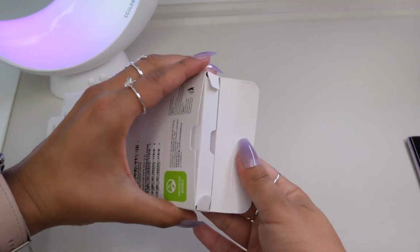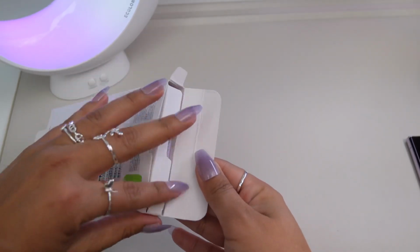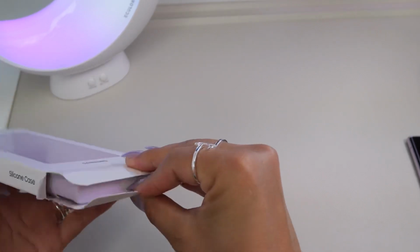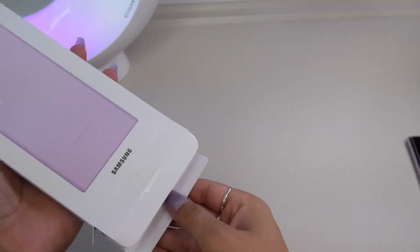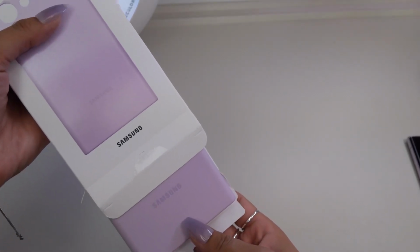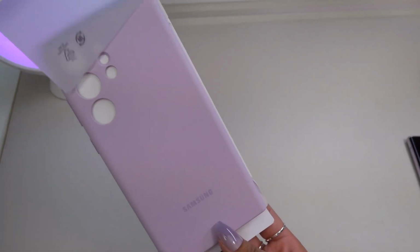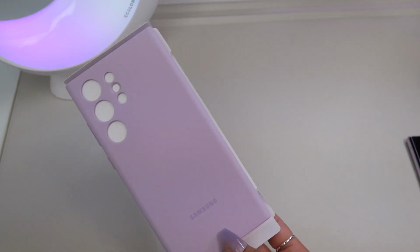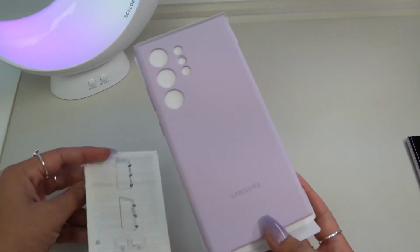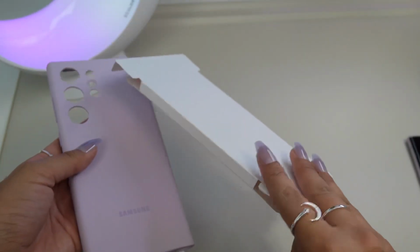This case I got as part of a bundle for a discount because I reserved the phone early and Samsung was running a promo for a $100 credit on your purchase of the Samsung S23 Ultra or any of their S23 series phones. So I got this very soft and beautiful silicone case from Samsung.